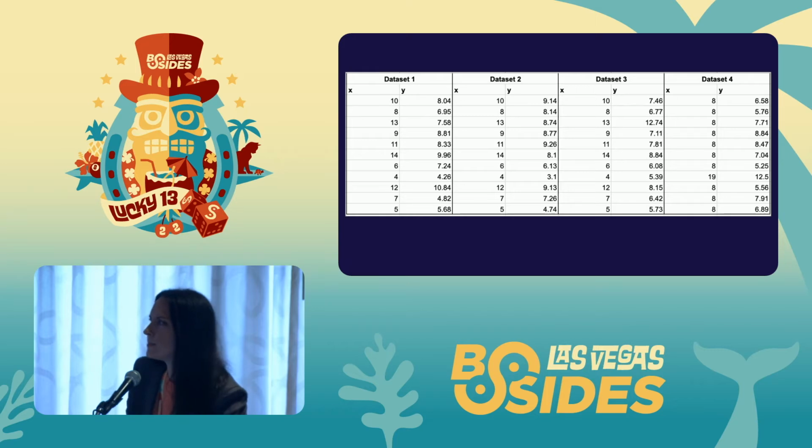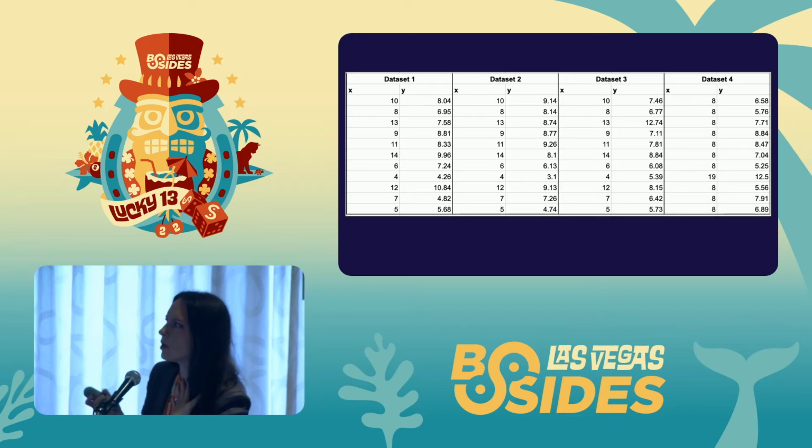Well, here are the data sets. And so, I don't know, if you're like me, this is a little bit hard to chew through. The one thing that stands out to me about this is column X in data set 4. It's all 8s primarily. But otherwise, it's really hard to tease apart what's going on in each of these data sets, or at least it is for me. If it's not for you, I salute you, and I would love to know your tricks and secrets. But for me, it's a little bit hard to parse this. So what we should do is, why don't we plot them and see what happens?